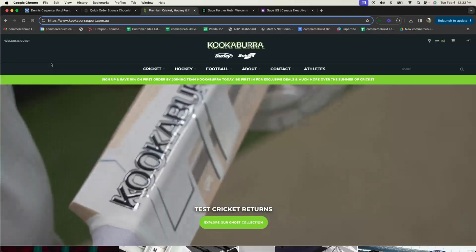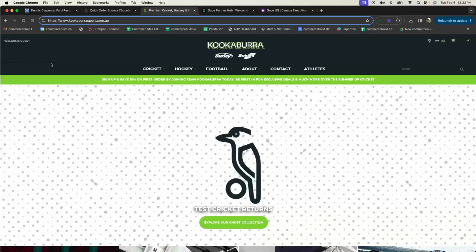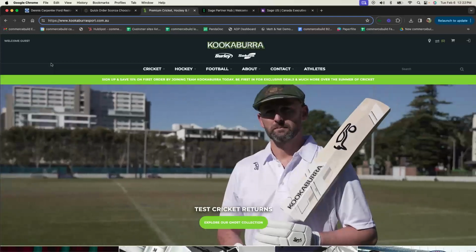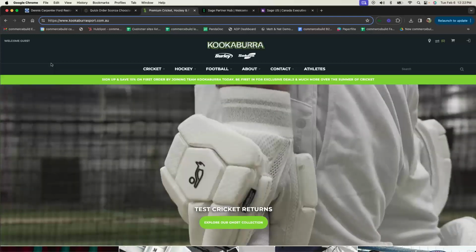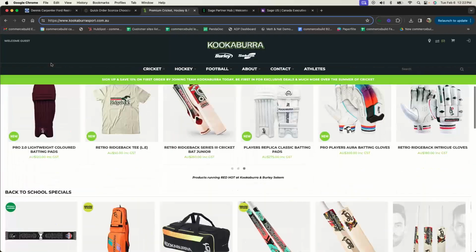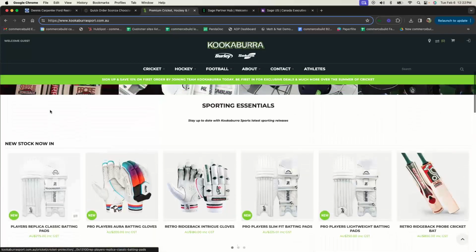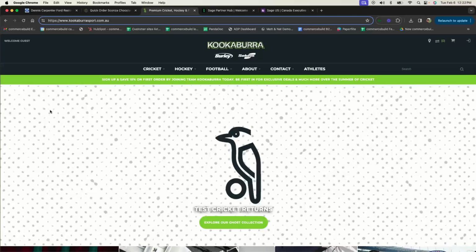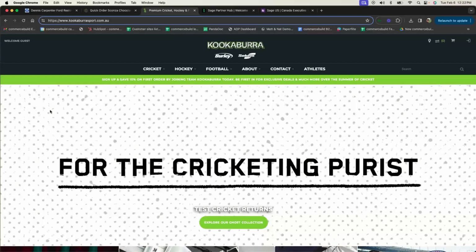And Kookaburra, if you're not familiar with them, they're the Nike of cricket in my mind, and in rugby. So they're really big and everywhere but the United States. But I think they did a really good job of creating a B2C site, which is what this is. But once you log in, you get all the access to B2B.